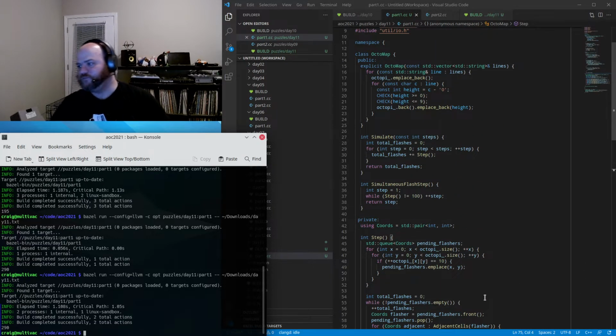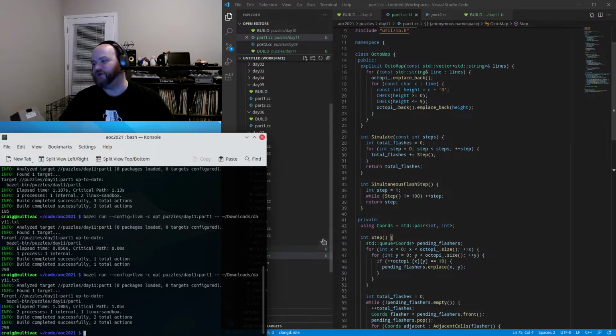But yeah, this was not that difficult. It's a cellular automaton. Last year there were several puzzles that used some version of the Game of Life, Conway's Game of Life, which is another kind of famous cellular automaton.